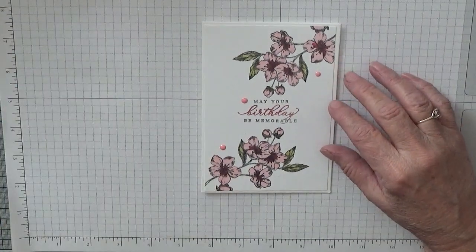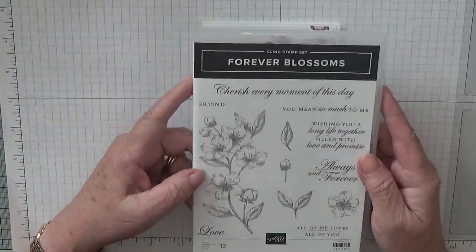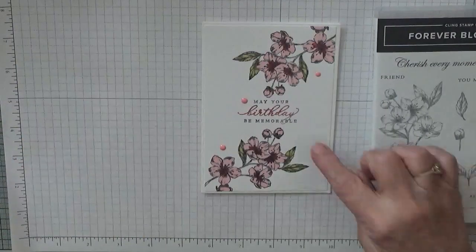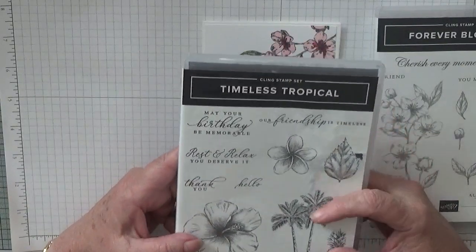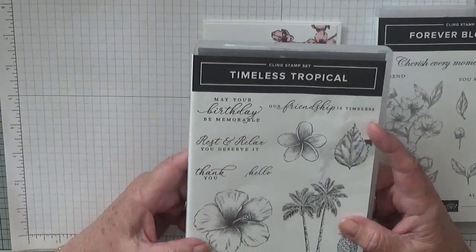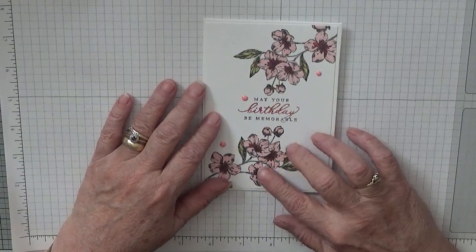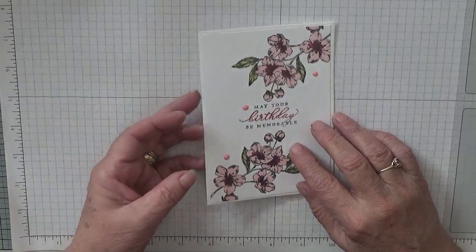To make this card I used the stamp set Forever Blossoms and I'll be using that image, the flowers. The sentiment came from the Timeless Tropical stamp set, also a new set, and it's May Your Birthday Be Memorable. I'm also going to change the colour of the flowers. Instead of Flirty Flamingo, I'm going to use Balmy Blue.